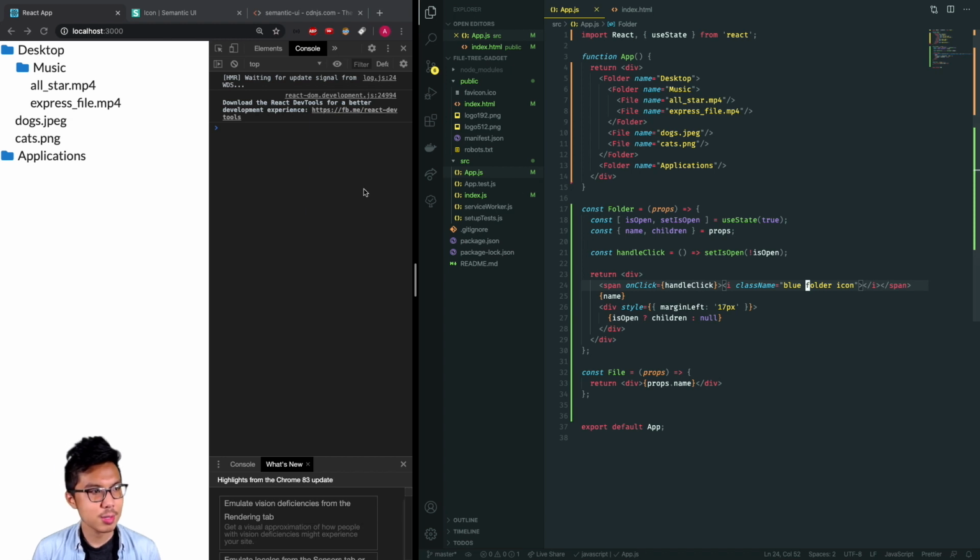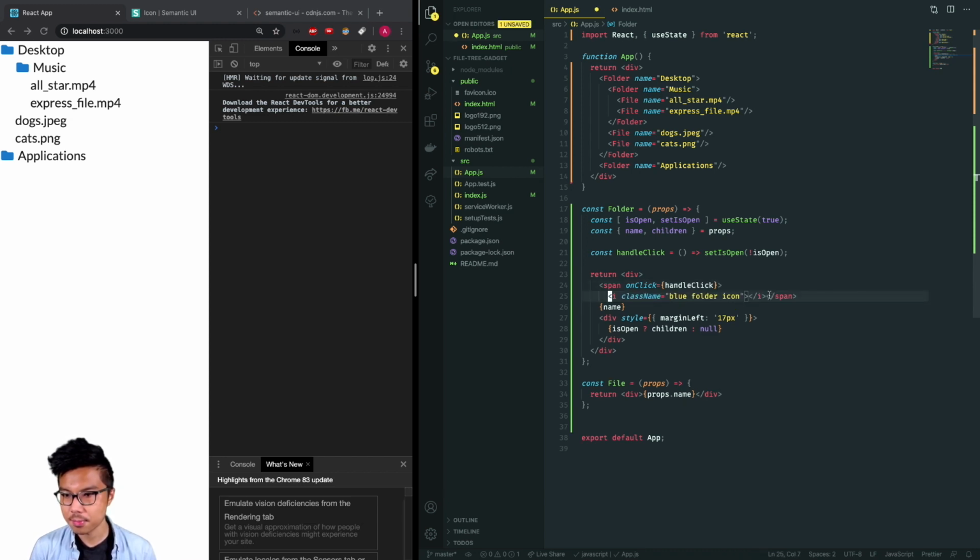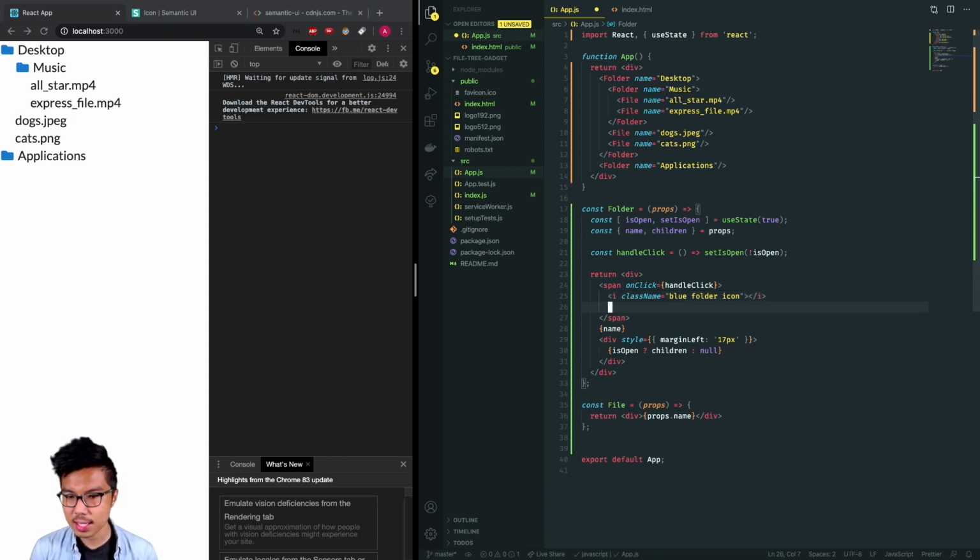What I'll also want to do is maybe implement a little arrow next to the folder. And so what I'll do is I'll maybe just copy this a little bit. I'll break a line. And not only will I have my folder icon in the span, but I'll also put like an arrow. So that would be a caret. Nice. So they'll give me a caret. I actually have to give it a direction, I think. So I'll say caret right. So there I have a right pointing arrow, it looks like.